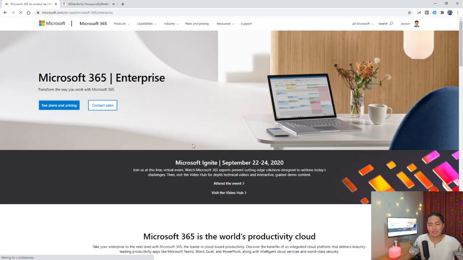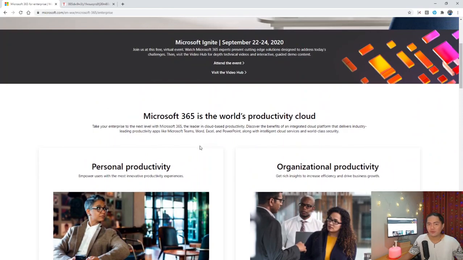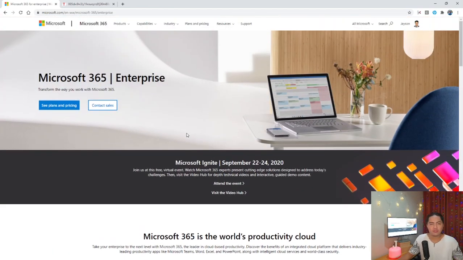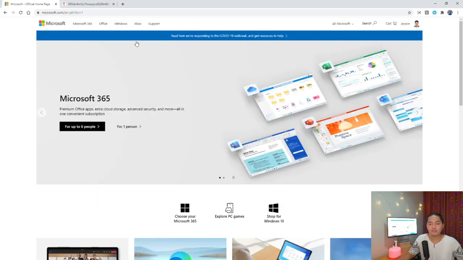For enterprise level, we have E1, E3, and E5. So we'll also try to discuss these plans. And finally, the education plan, for the students and for the educators, for the colleges and the universities.